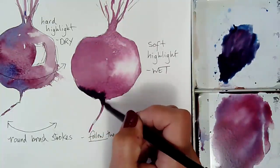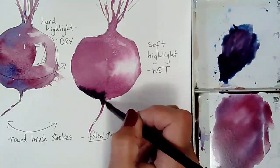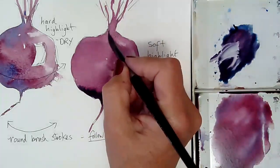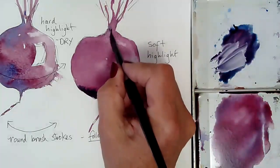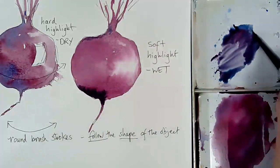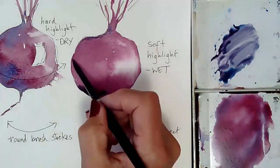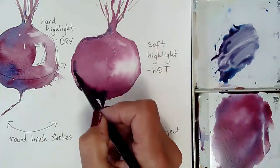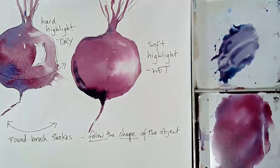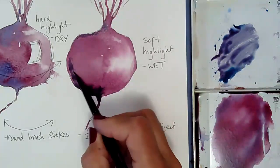Mine's almost too dry. It will just charge in a little bit. I want to put a little bit up here. And remember, this is our practice. This is not our finished one. And in real life, when you have the shadow side, you always have a tiny bit of reflected light on the shadow side. So this little glimmer here on the edge would be lighter than the actual shadow. That makes things look round too.